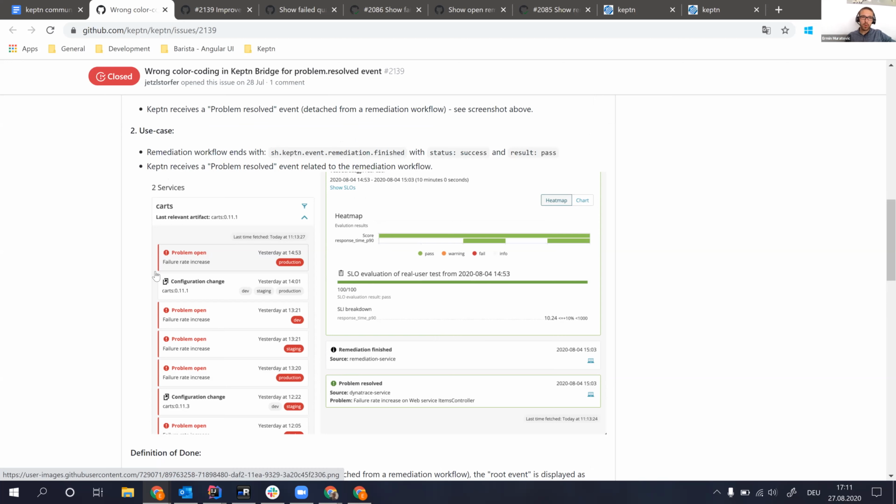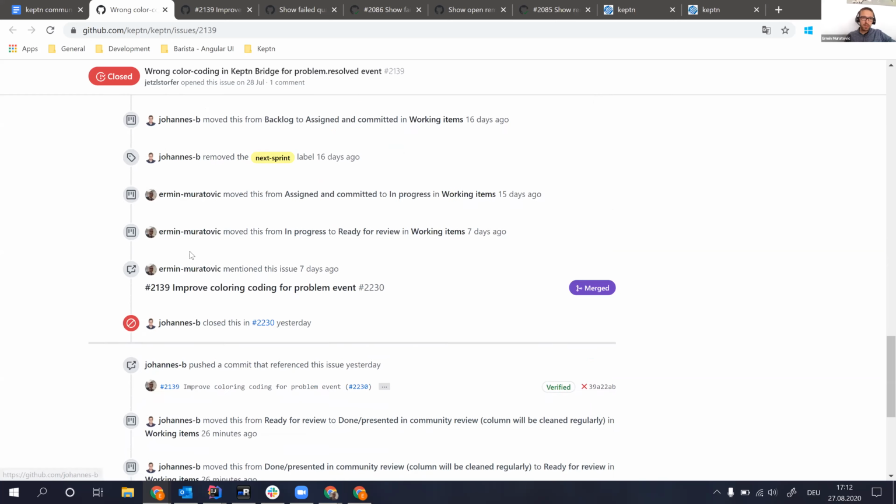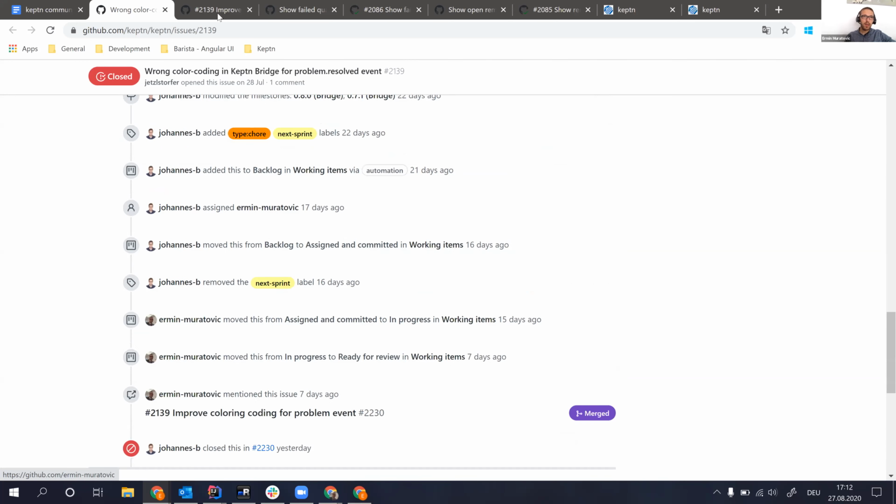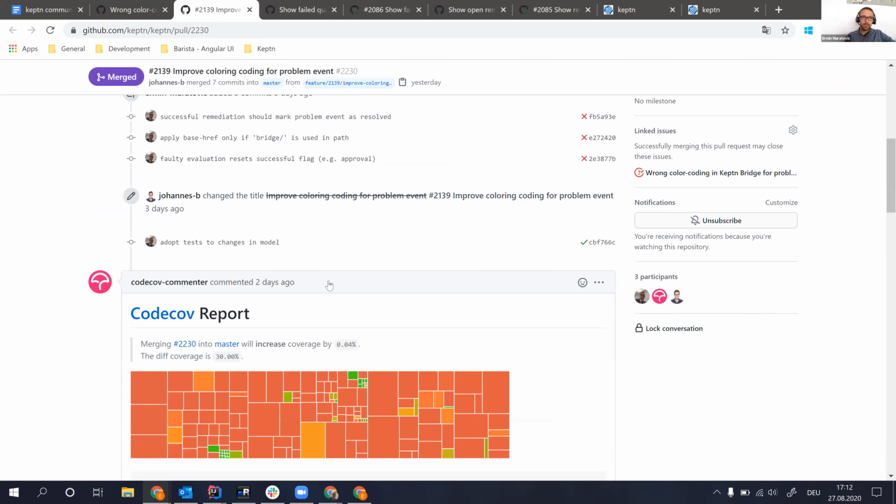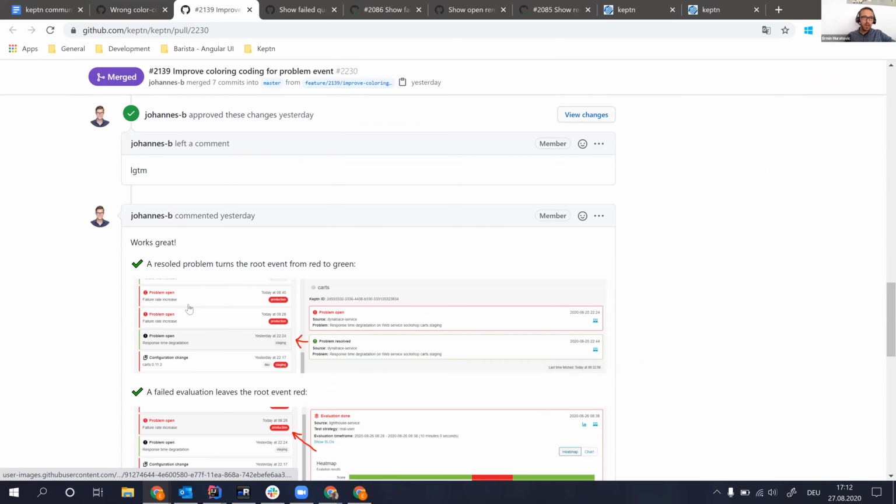And in case that the problem is resolved, we decided to mark this event, so the root event, as green again. And the result is that now when you have a problem event, as long as it's open, you see it as a red root event, and the stage where it occurred is red.